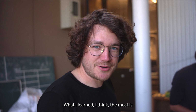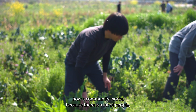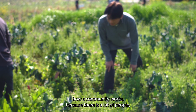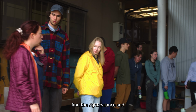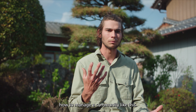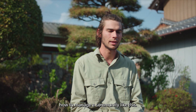What I learned the most is how community work works, because there are a lot of people. We are now maybe 20 volunteers, and we have to find the right balance and how to manage a community like this.